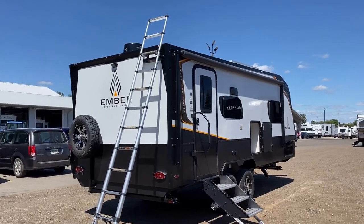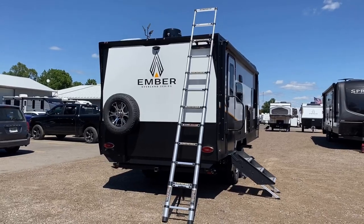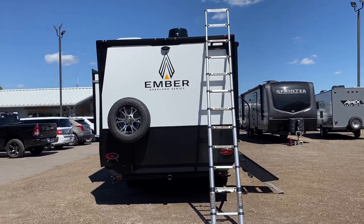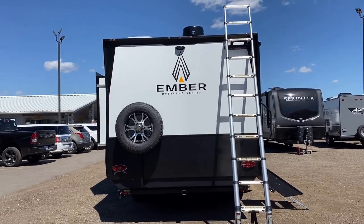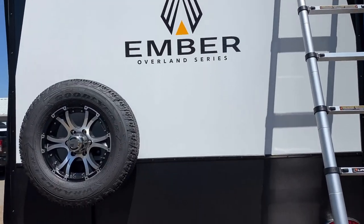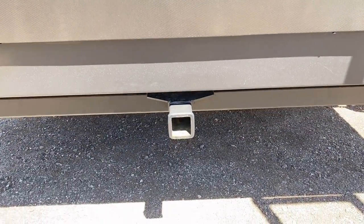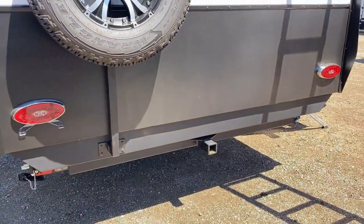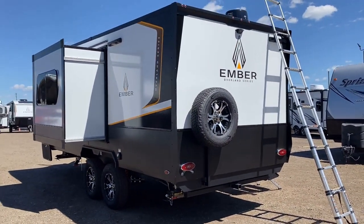Speaking of adjustment, the telescopic ladder on the back can extend out further for a smoother angle of attack, or you can have it more vertically. It folds down and stores under the bed very nicely — not in the storage trunk, but where I had the removable table stored, it fits perfectly. That ladder is not standard though — it's optional. Keep that in mind. Again, this is a full eight-foot wide body. We're still prepped for a rear-view camera and side-view cameras, and down below we still have a 300-pound rated accessory hitch.